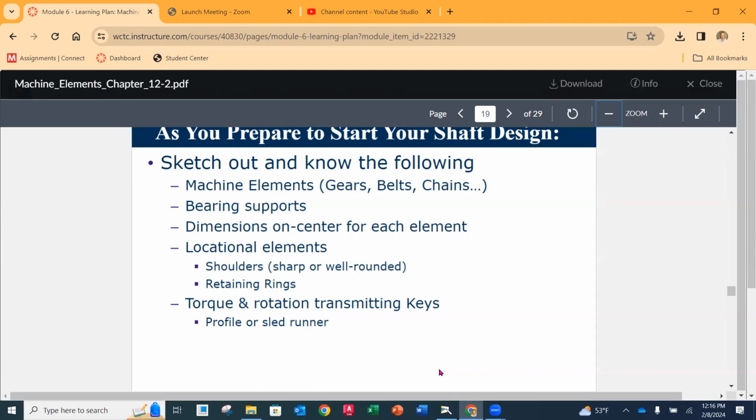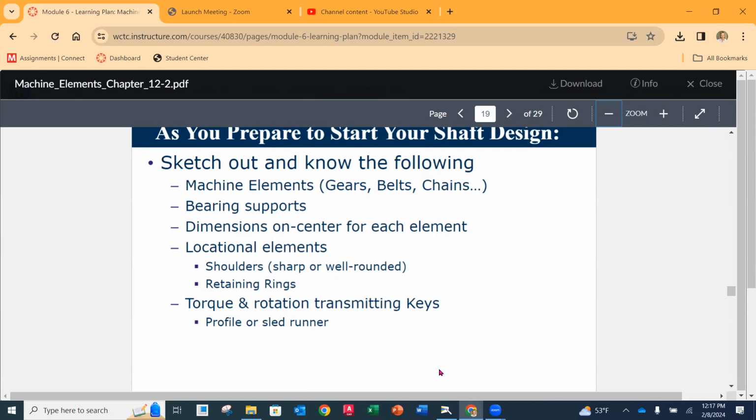Like I said, for the example problems we do in this chapter, that's going to be given to us. They're going to already have a scheme that's going to happen. And we not only have to take into consideration how to locate it, but also how to assemble it. It happens, you're designing, and all of a sudden you realize, crap, I kind of boxed my gear in the middle of my shaft, and now there's no way to get it on and off. Well, then you've got to go back and fix that. So always be thinking about assembly, and even if I had to repair this, what's going to be the easiest way to pull that apart as well. So always be thinking about that.